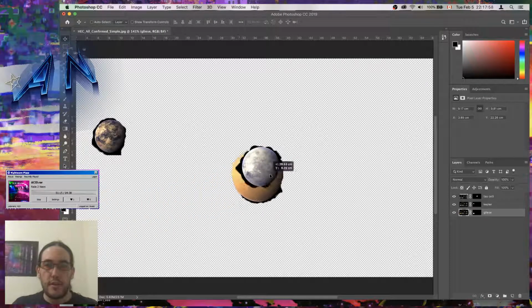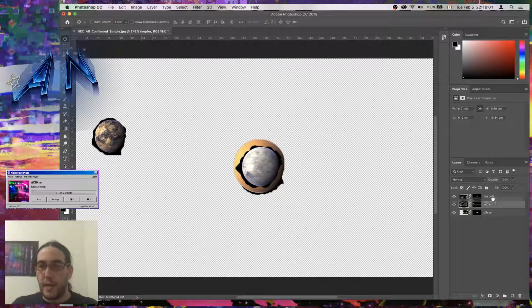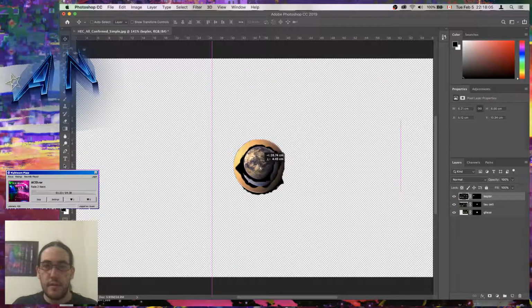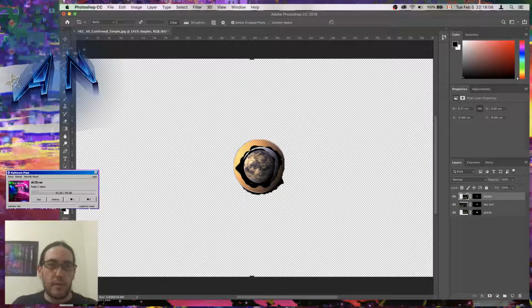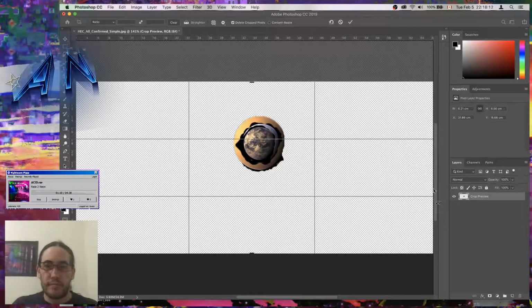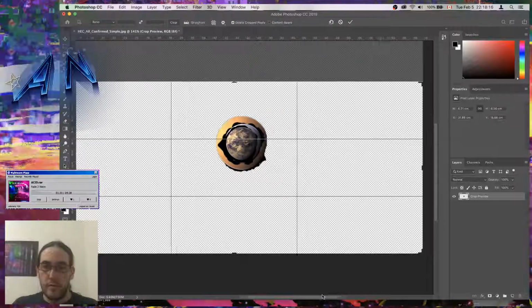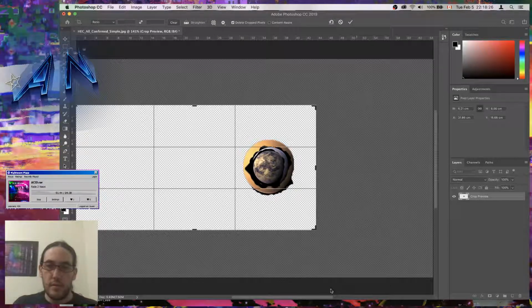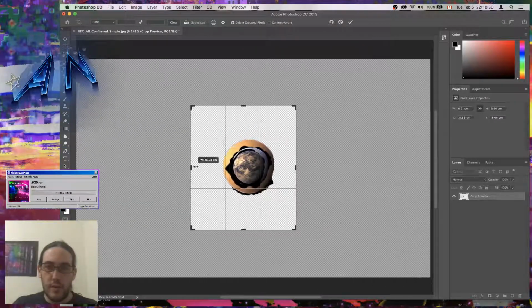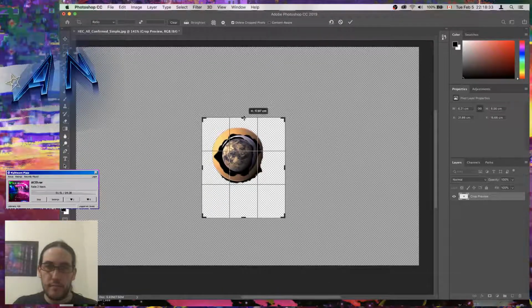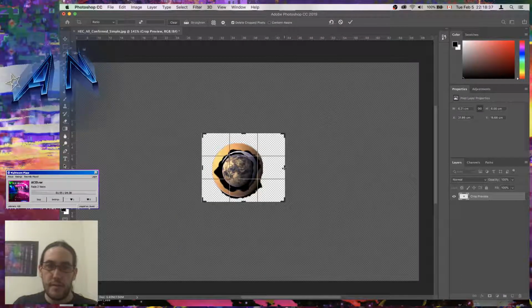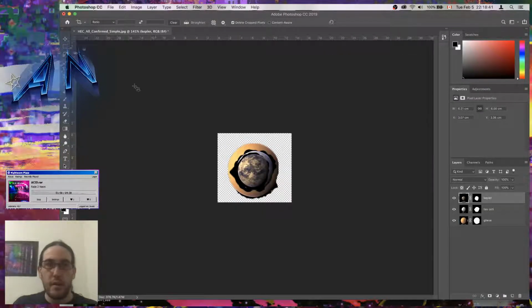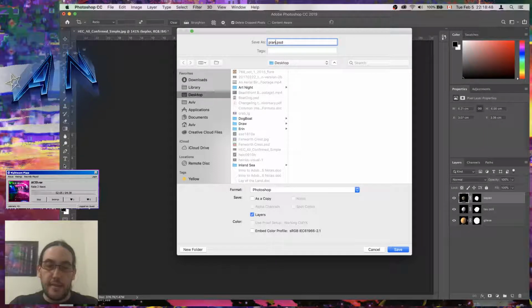Gliese is a little larger. And then baby Kepler on top. Save. Planets.